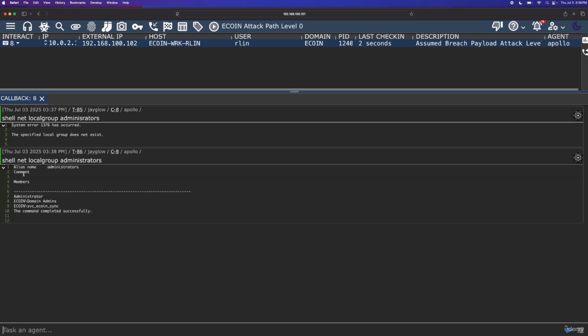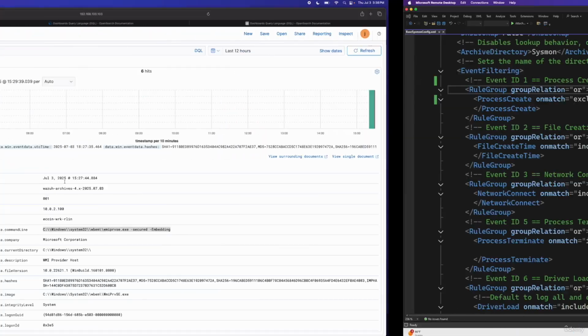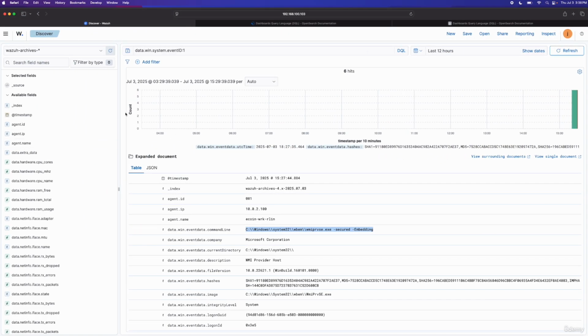And you can see we get our results back for local administrators on the assumed breached host. Let's jump back into the Wazuh manager.